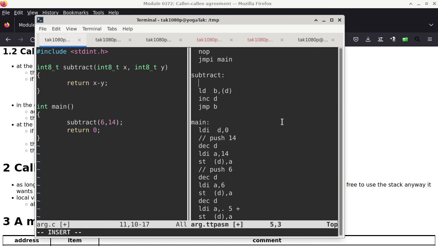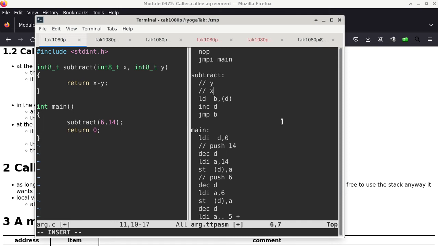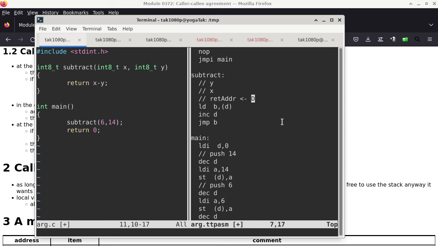So there are quite a few ways to do this because we know where they sit on the stack. If I were to draw a picture of what the stack would look like at this point, Y is going to be at the highest location that is relevant to this invocation of the subroutine. And right below Y is going to be X, because Y was pushed first, and then X was pushed, and then we have the return address that is also pushed, which means register D is pointing to the return address at this point, at the very entry point of the subroutine.